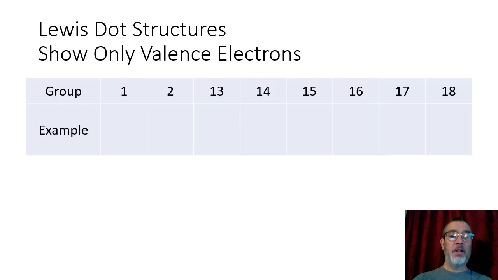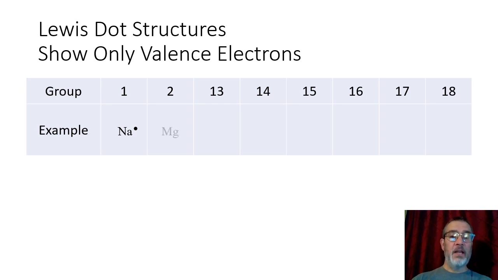Let's take an example of an element in group 1. Let's take a look at sodium. If you look at the periodic table, sodium is element number 11. It has 11 electrons total, but if we put 2 in the first level and then 8 in the second level, that's 10 electrons. That leaves 1 valence electron. So we know since it's in group 1, we really only have to worry about that 1 valence electron. And so we can place that electron in any one of those 4 boxes. I tend to place it to the right, but it would be perfectly fine to place it on the top or the bottom or the left.